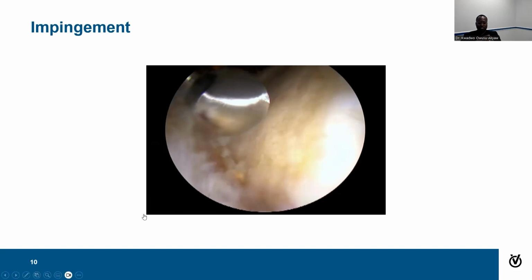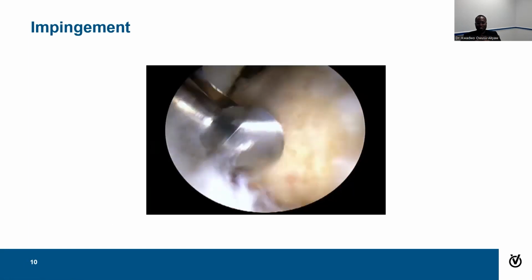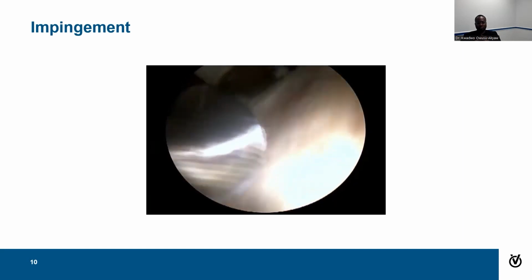Let's watch that one more time. That was a Hollywood shot. So here we are, smoothing out that bone nice and systematically, okay? And it takes nice, smooth movement, good control, good visualization to make sure we can see what we're doing. All right, we can go to the next slide.